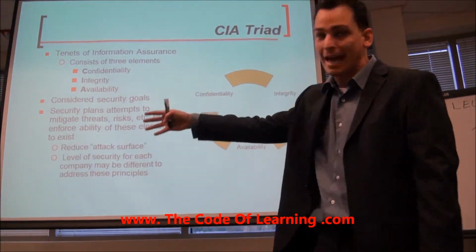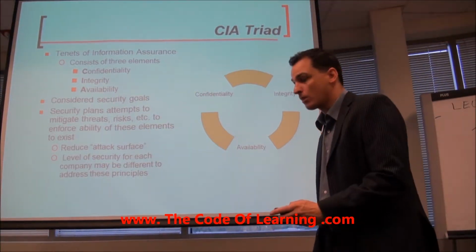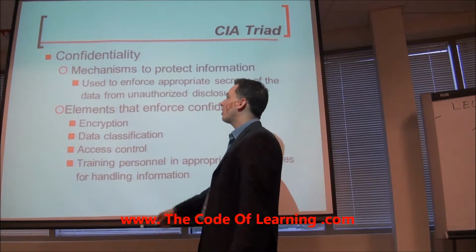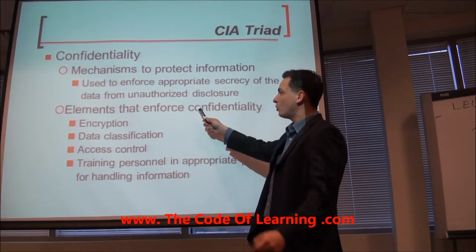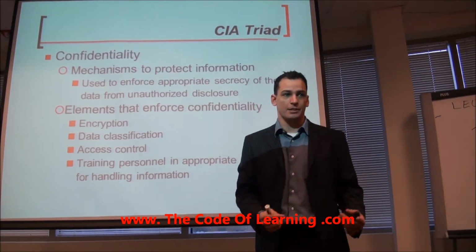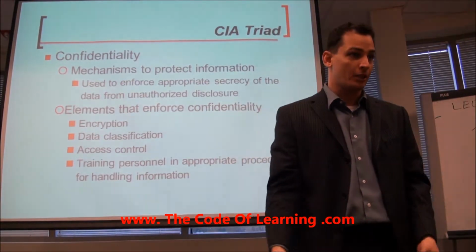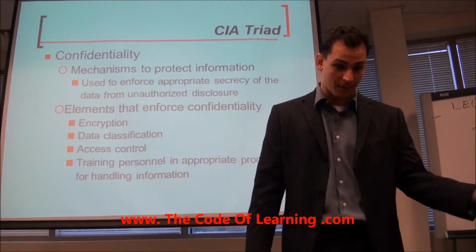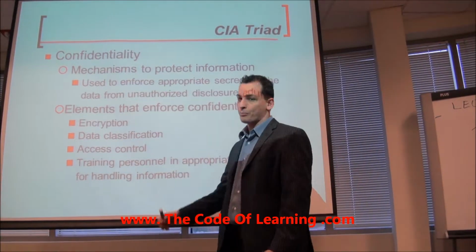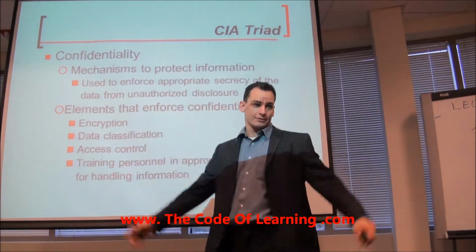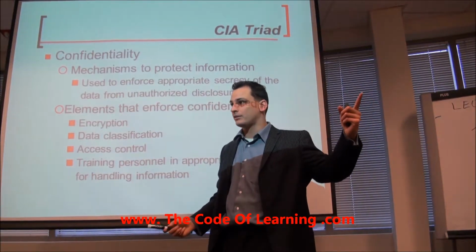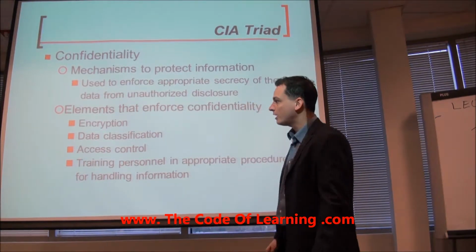So as I see keywords, I'm going to add them to our CIA triad. So here's a whole list of keywords here too. So mechanisms to protect information from being disclosed. It should make sense that if I say unauthorized disclosure, that has to deal with actually getting the information to someone, like I accidentally disclosed it, so I told you something I wasn't supposed to tell you. So that speaks to confidentiality. In your practice test questions, they don't always come out and say confidentiality. But they will say you need to protect against unauthorized disclosure. And you need to go, oh, wait a second, that's a CIA triad keyword, and that goes in here.